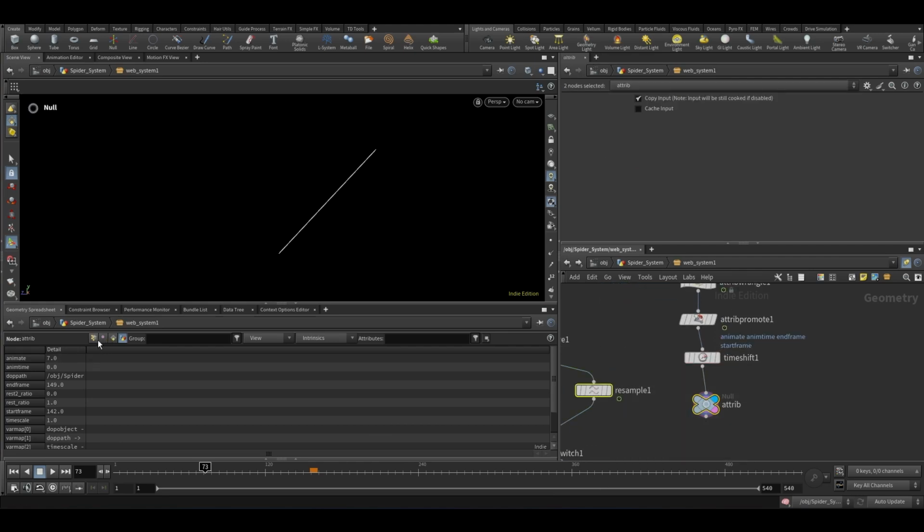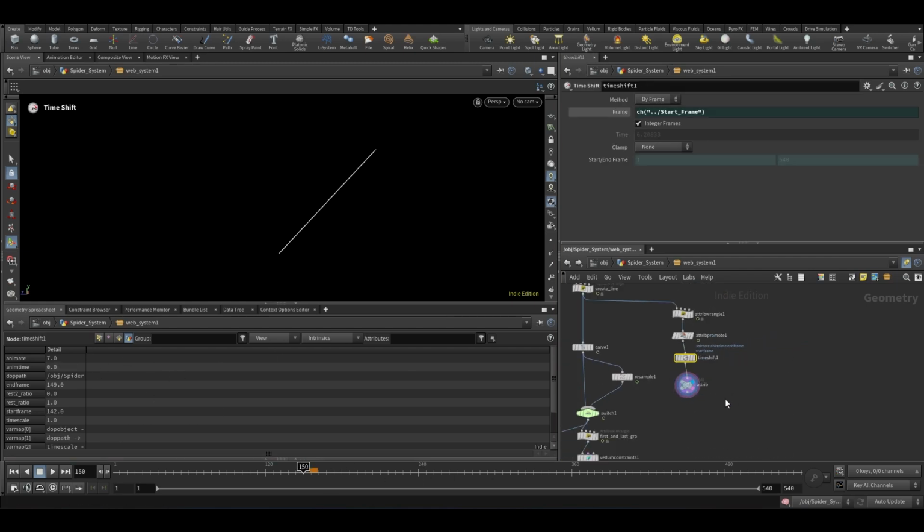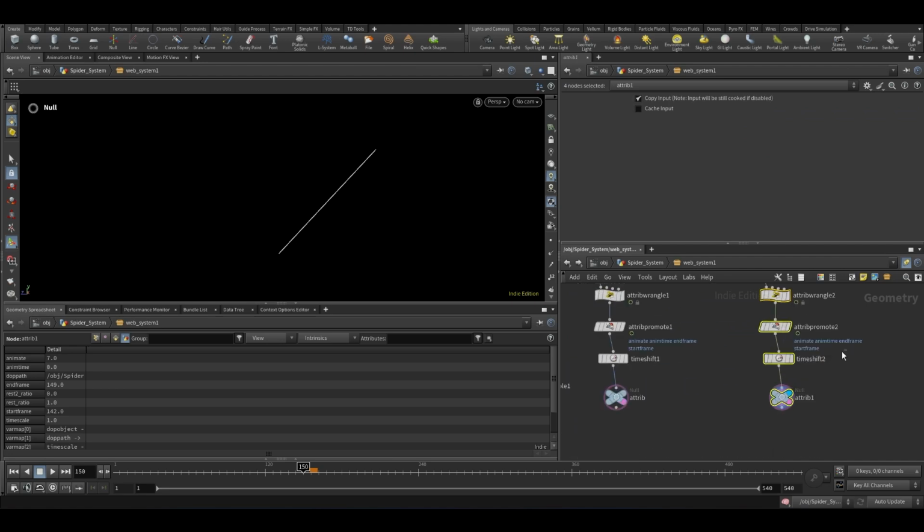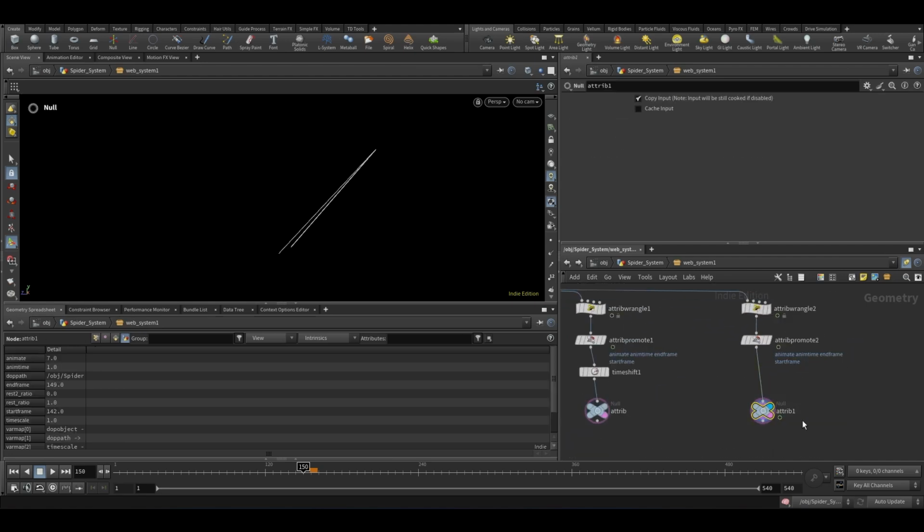But we are having an issue. We have one attribute called anim time. It runs from 0 to 1. If you disable the time shift, you can see it is running from 0 to 1. But if you enable the time shift, it is not going to animate. So we'll just copy the same thing again, but without the time shift.